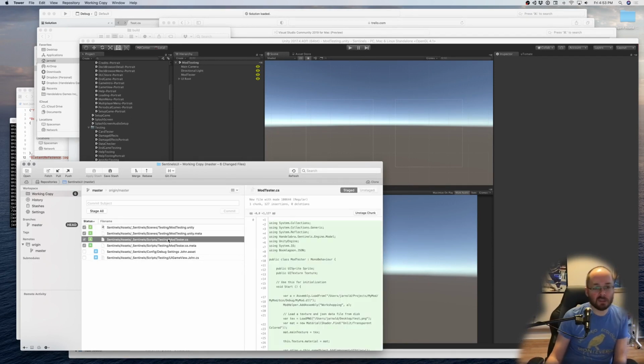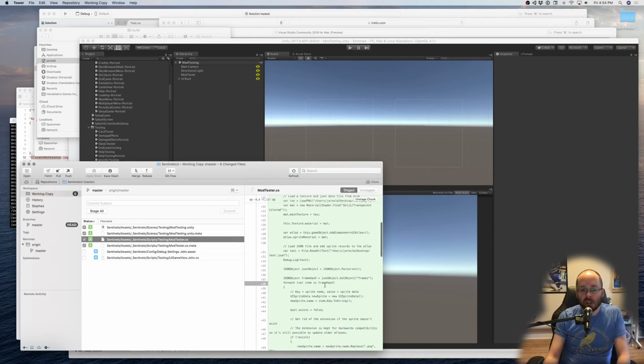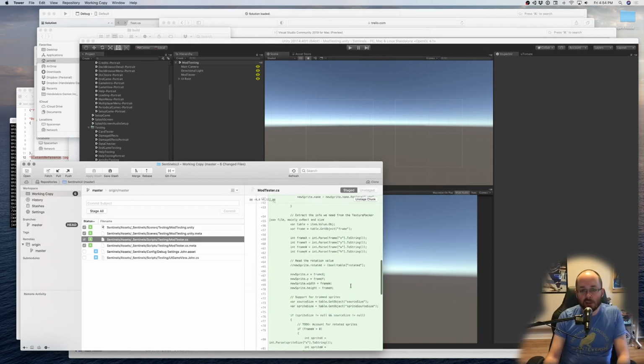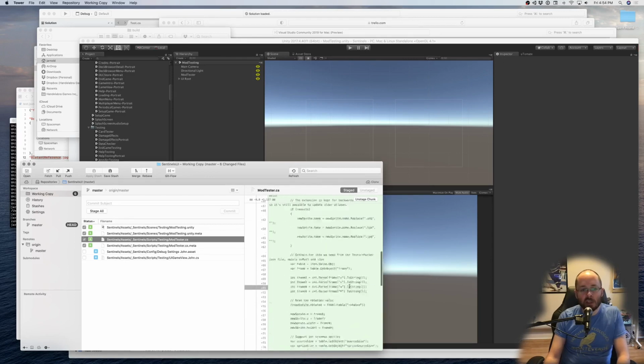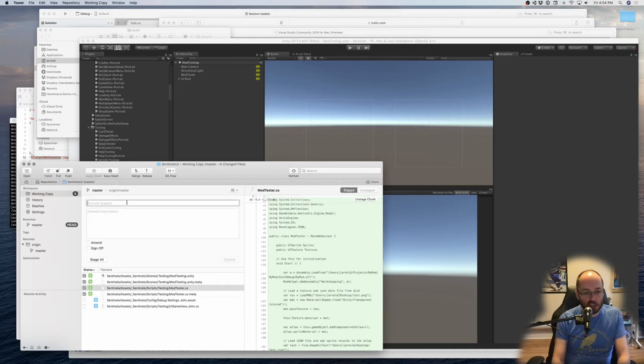I want to make sure to save this code because this code is going to end up going to the real places where it's going to go. So that's good. So basically, prototype loading Sprite Atlas from disk. Texture plus texture packer JSON.